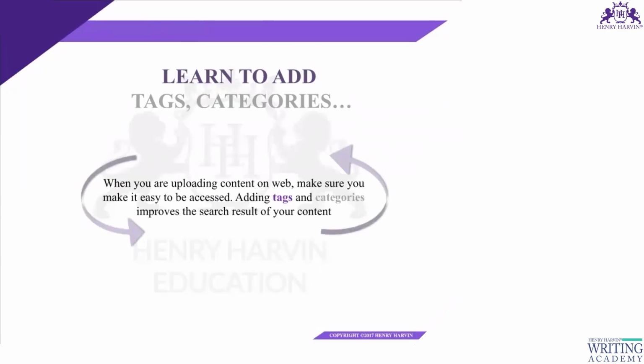Next is learning tags and categories. Now I'll explain what tags and categories are, but we will learn how to incorporate categories and tags when we touch upon your WordPress site. When you're building your own WordPress free version website, that's the time you'll be adding your tags and categories. But for now, let me tell you what tags and categories are.